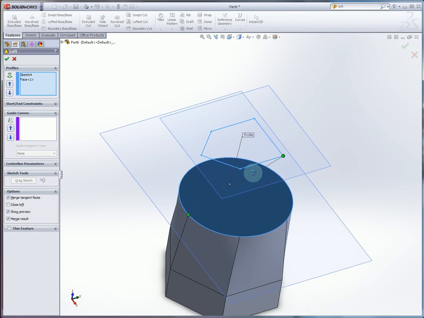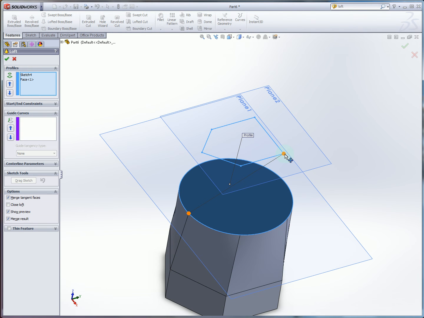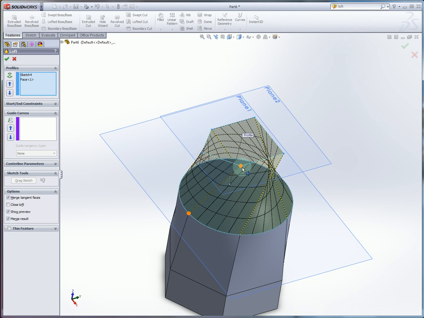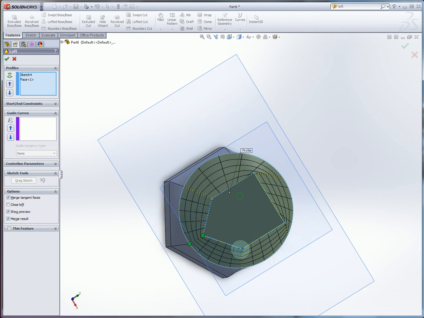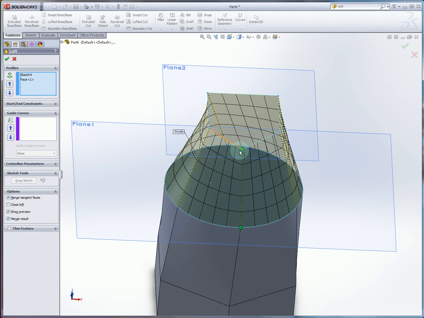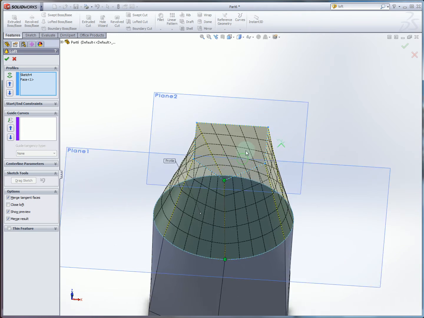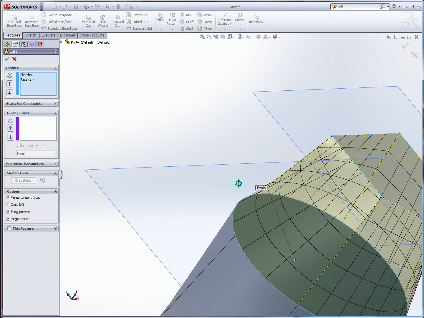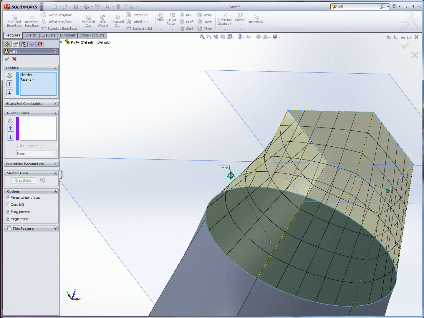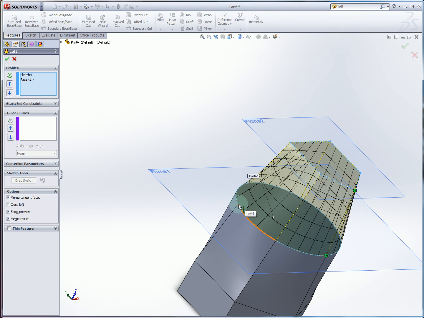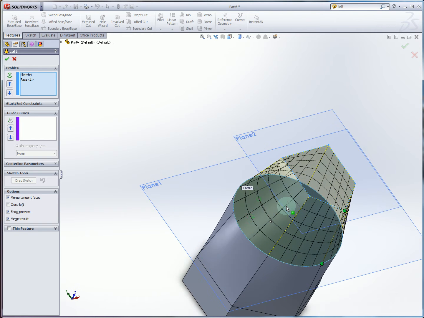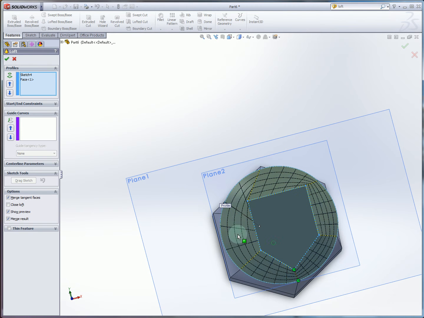You can see that by default it doesn't seem to understand what we want because of the location of this drag point. But again, by connecting the point from the round to the edge here, it figures out what we mean. And so at this point you can see that it's had to abandon this point as well. So you'll see this face here is a little bit bigger than the others.